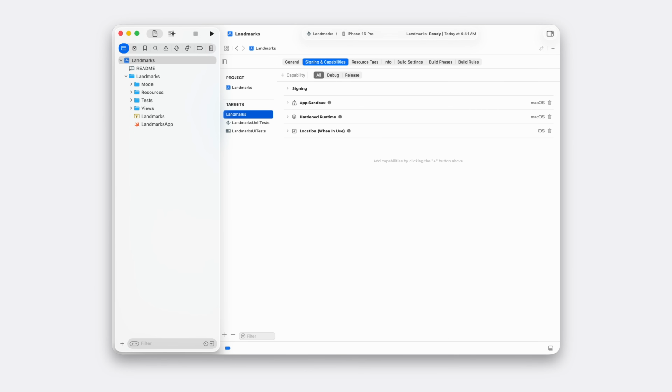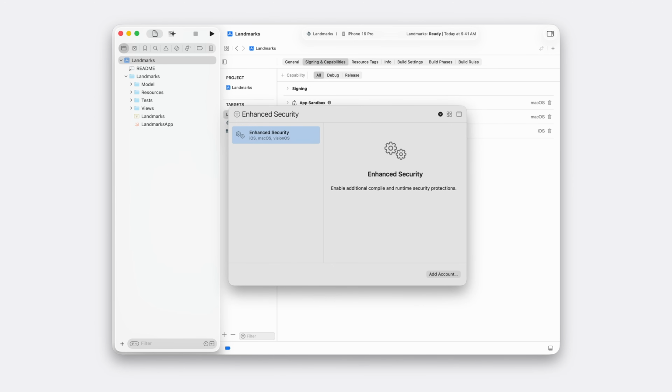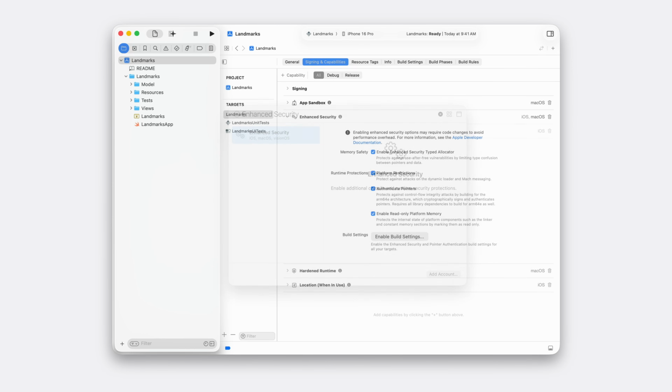In our interconnected world, users view security as an increasingly critical requirement for applications. Xcode's new enhanced security capability provides your apps with the same protections used in Apple's apps, such as pointer authentication. You can enable these security settings for your app by adding the enhanced security capability in the Signing and Capabilities editor. We recommend enabling it for applications with a significant attack surface, such as social media, messaging, image viewing, and browsing. Get more details about enhanced security in the Apple developer documentation.